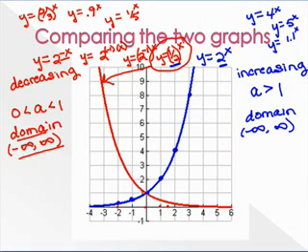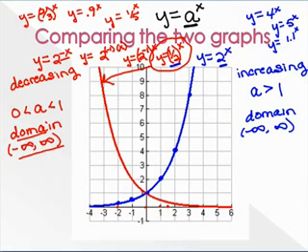Okay, so remember, our exponential functions look like this. Okay, so we're looking at that value of a. If it's more than 1, it's going to look like the blue graph where it increases. If it's less than 1 but greater than 0, it's going to look like the red graph and decrease. Now let's talk about the range, what the y value is. Well, remember I told you it's never ever going to cross that asymptote. It's never going to equal 0. It's never going to be equal to a negative number.